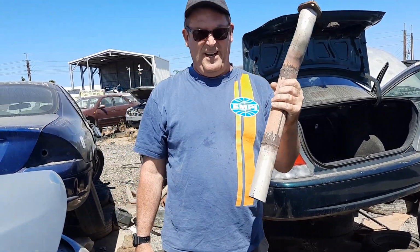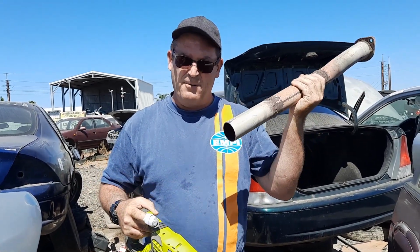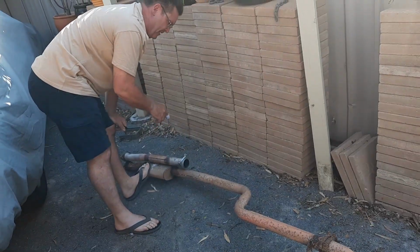Bullseye, got what I wanted. Now this is what we're going to call a straight pipe. We've taken the exhaust out. All we have to do now is get this little end flared and get a couple of clamps and the exhaust is fixed. All right, so we have our new exhaust piece right here. We have our old exhaust piece. What we now have to do is mark it off, cut it, and away we go.